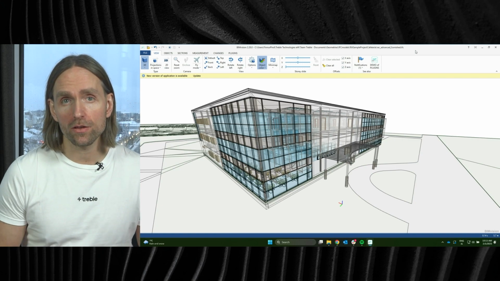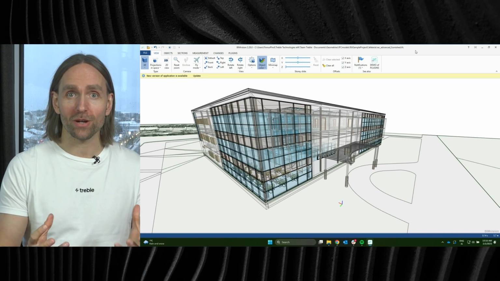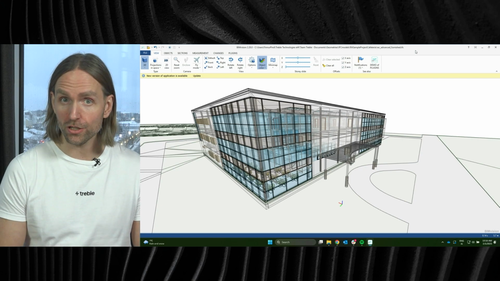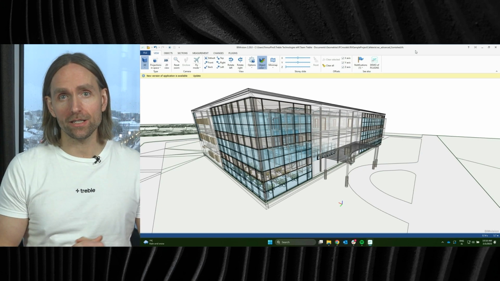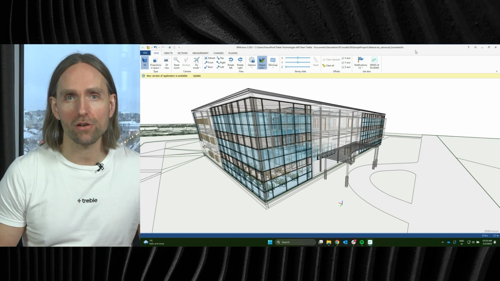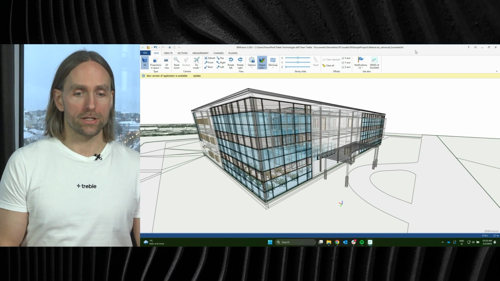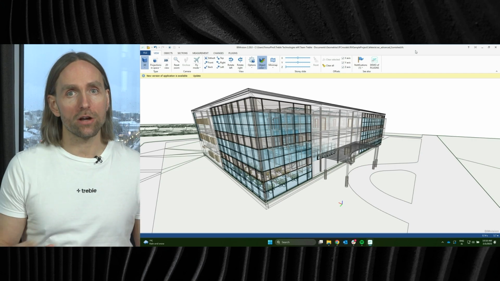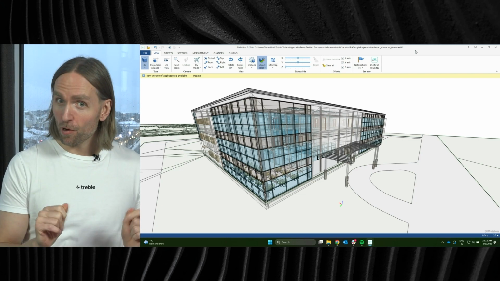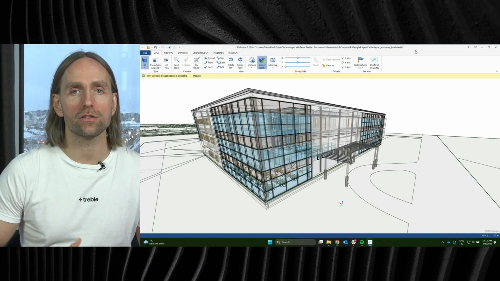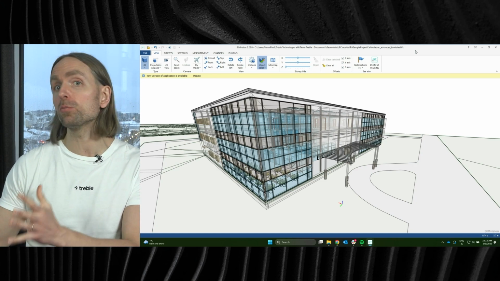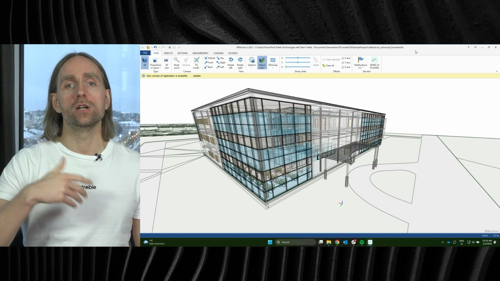Now, I will say already now here in the beginning that this is a very challenging task to develop an algorithm that can do this task for us. And the sort of edge case space is very wide. BIM models come in a variety of flavors and so on, and there are so many imperfections in them. So in some cases, this algorithm works perfectly. In other cases, it works very well, but not perfectly, but it will get you maybe 80–90% of the way to a simulatable model. And then the process would be that you import it into Treble, get it automatically simplified, pull it back to SketchUp, do the last finishing touches of the cleanup, and then back again into Treble.